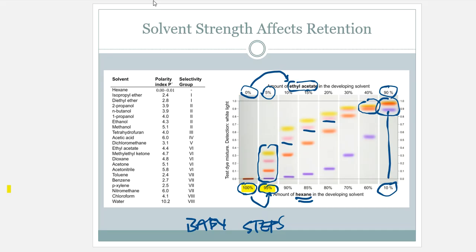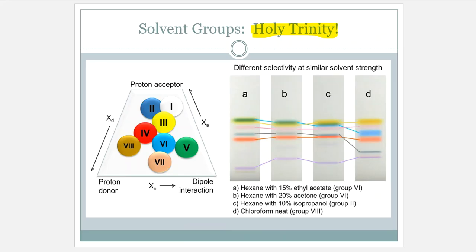So I told you that, whoa, this is going to be a holy trinity, the holy trinity of mobile phases. So what do I mean by the holy trinity? Okay, well, this is what we're talking about. So if you are expected to do research and development, and again, for the most of us, we're going to go into a lab, everyone, and we're going to have a SOP that we're going to follow. And that SOP will tell us what we should be running plate-wise, what we should be running for our developing solvent, and so forth. So we do not have to play a guessing game here.